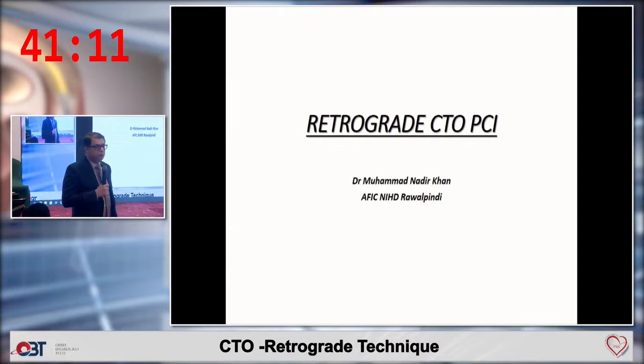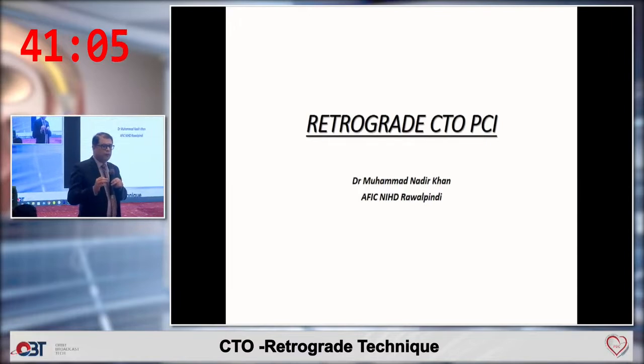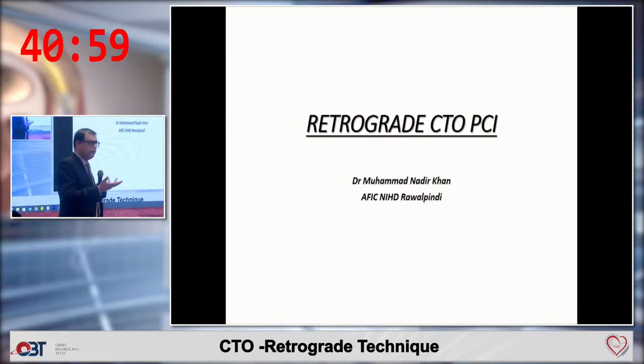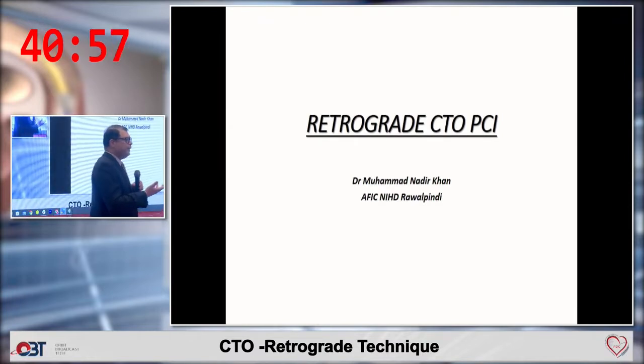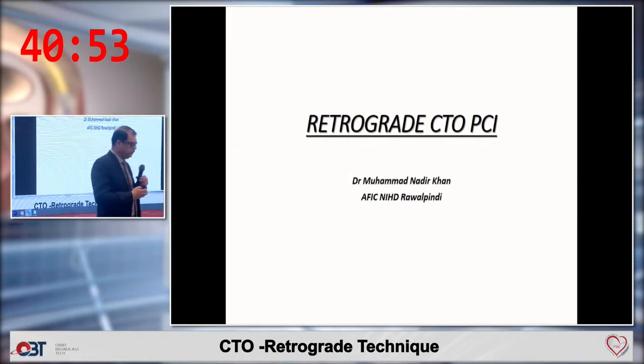Yes, very important. You should have covered stents and coils of all sizes, and you should be familiar that the coils you are using are compatible with your microcatheters. And most of the coils we use with FineCross or Caravel, so the coils that we have are usually compatible. The Cook coils are usually compatible.